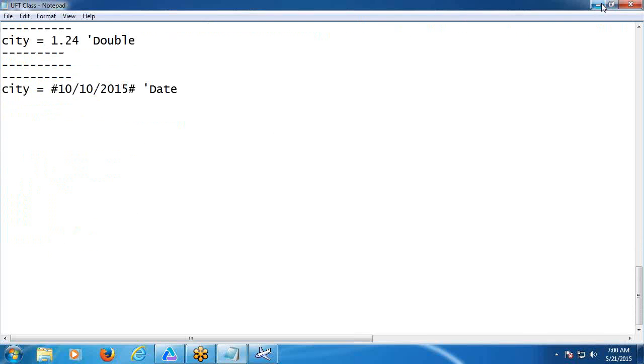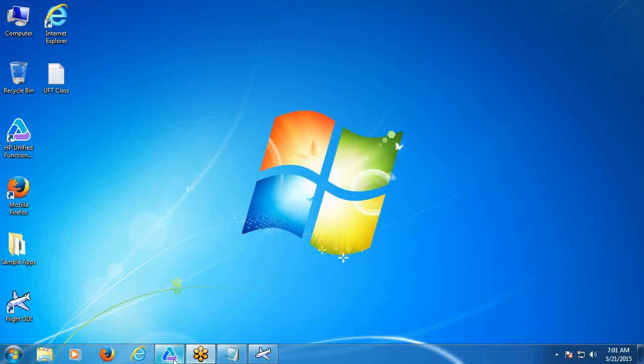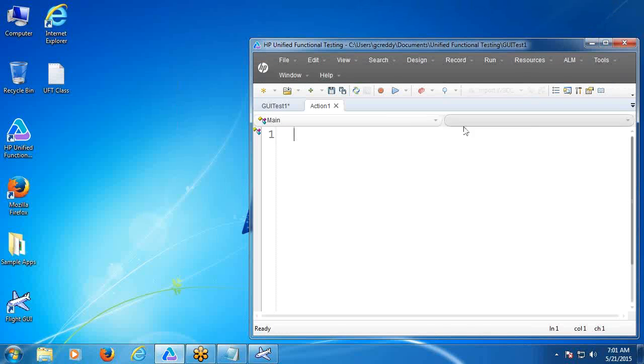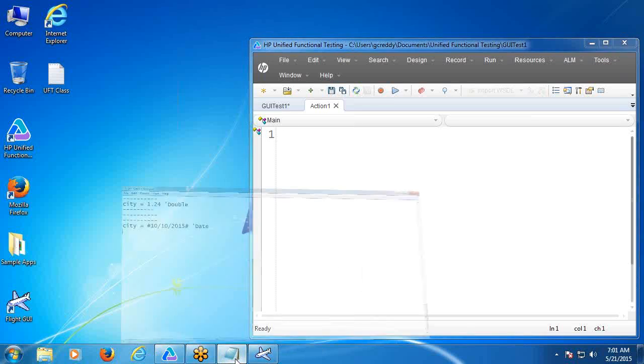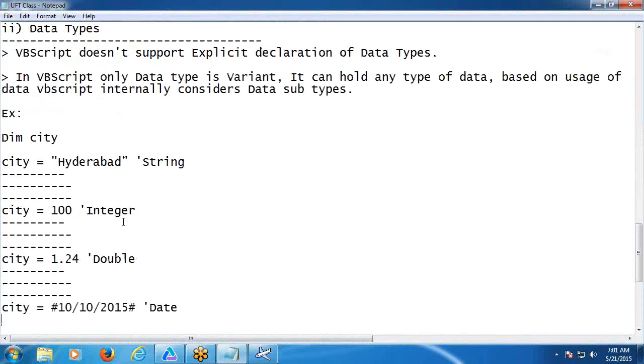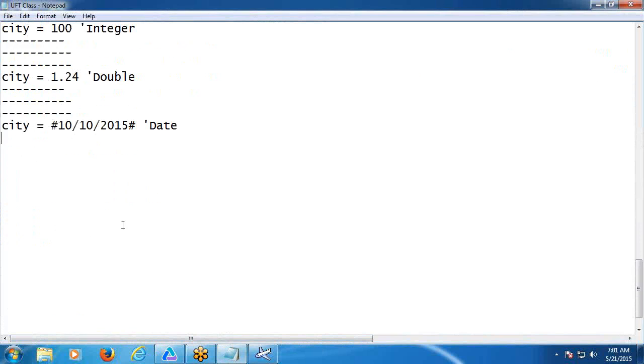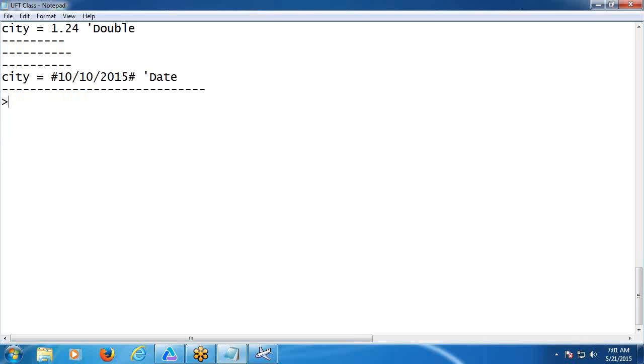Yes, sir. Two points we discussed in this chapter. VBScript doesn't support explicit declaration of data types, and in VBScript the only data type is variant. It can hold any type of data. Okay. Say, based on usage of the data, VBScript considers data subtypes internally. Okay, VBScript considers, then how does the end user know? See here two important concepts.